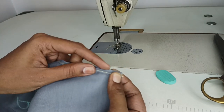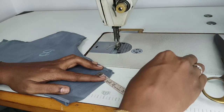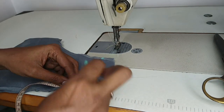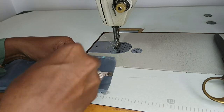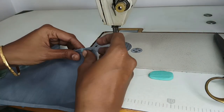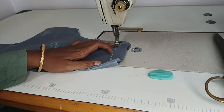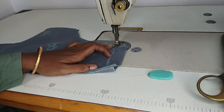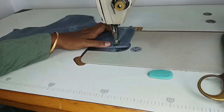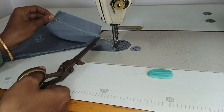Here also start from the curves so that both front and back pieces are aligned together. As we did previously, leave 1 inch and mark a line, then start sewing. Once you get used to it, you need not mark the line, but until you are practiced, mark the line and start sewing so that the stitches are straight. Trim out the excess threads.